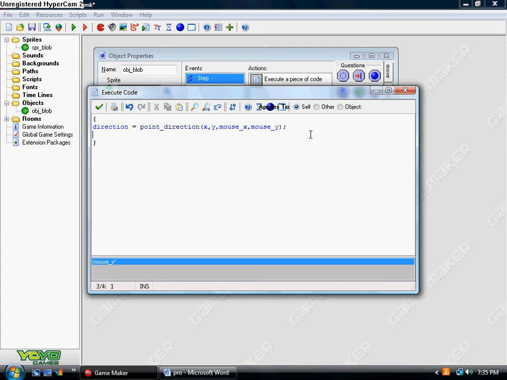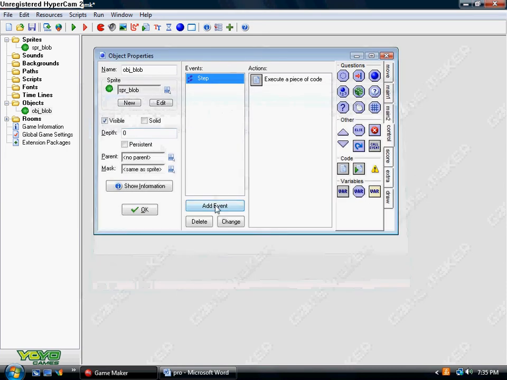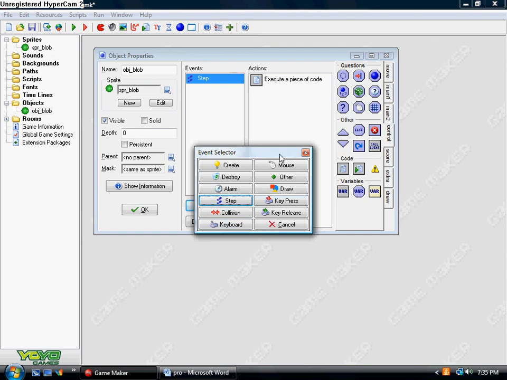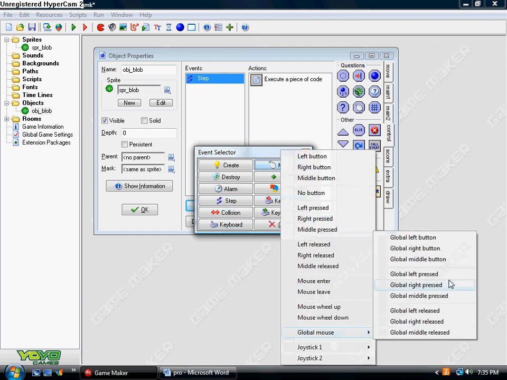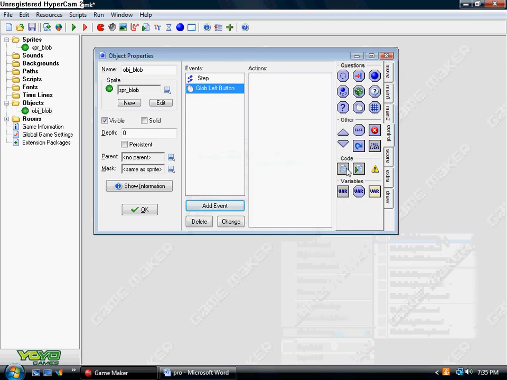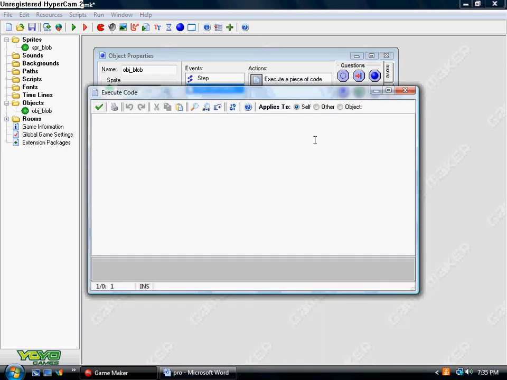Also, now that we specify the direction, we can specify the speed. Let's do that real quick. We're going to use global.left_button, so wherever you click, it's going to respond instead of just clicking on the object. Now, when we click, we want it to move toward the mouse.